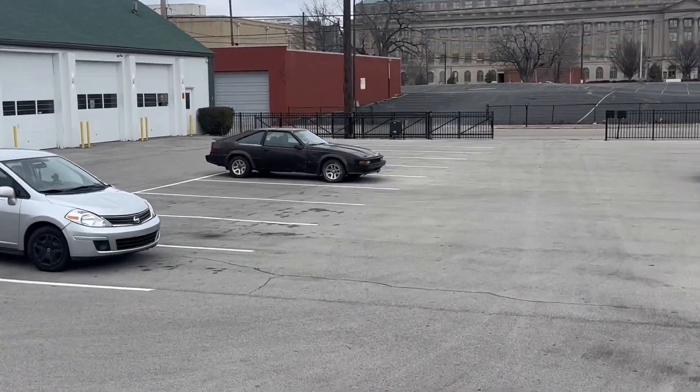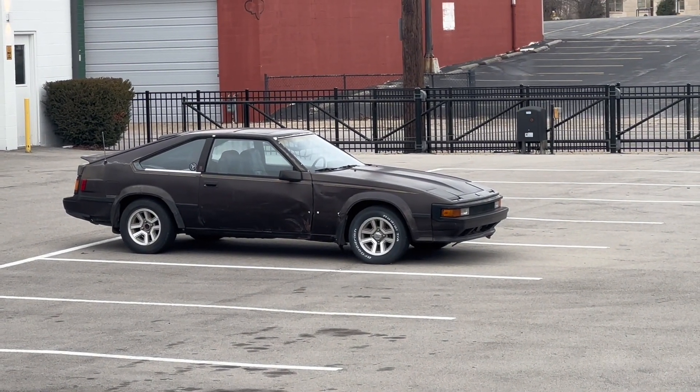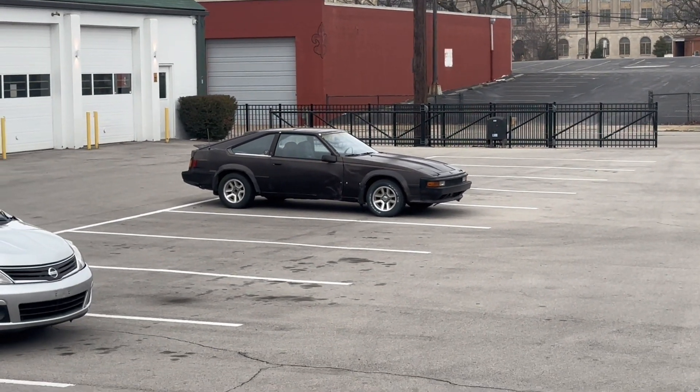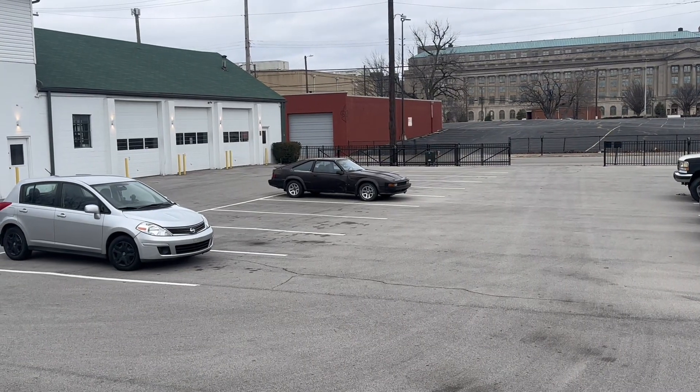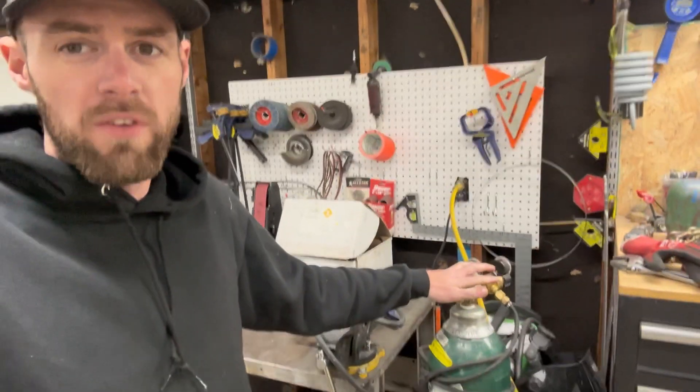I was on my way to the welding supply store to get some welding gas and had to make a little stop because I found the coolest car in the city. It's a bit windy out here so you can't hear much, but check it out — she looks good, not all rusted out, got a few whiskey dents in her but no big deal. We need to figure out who owns that thing because I'm going to need it. Got my 75/25 refilled and I'm ready to pull this engine out again.